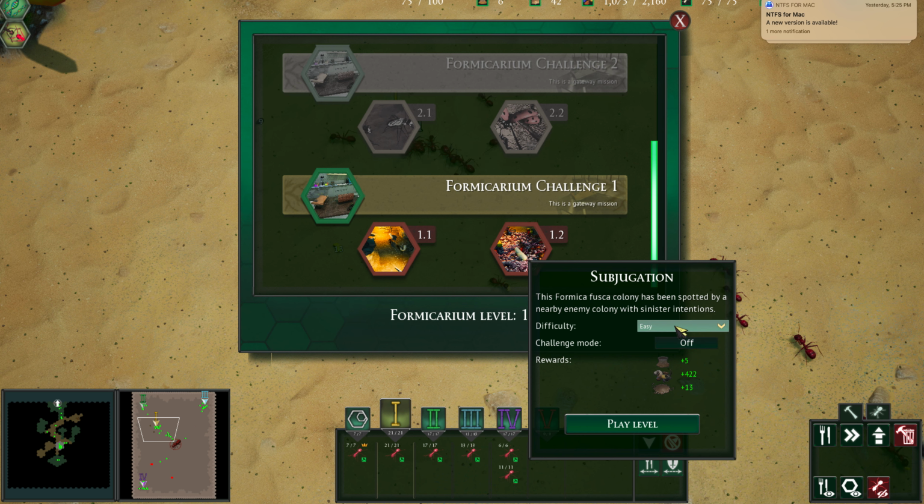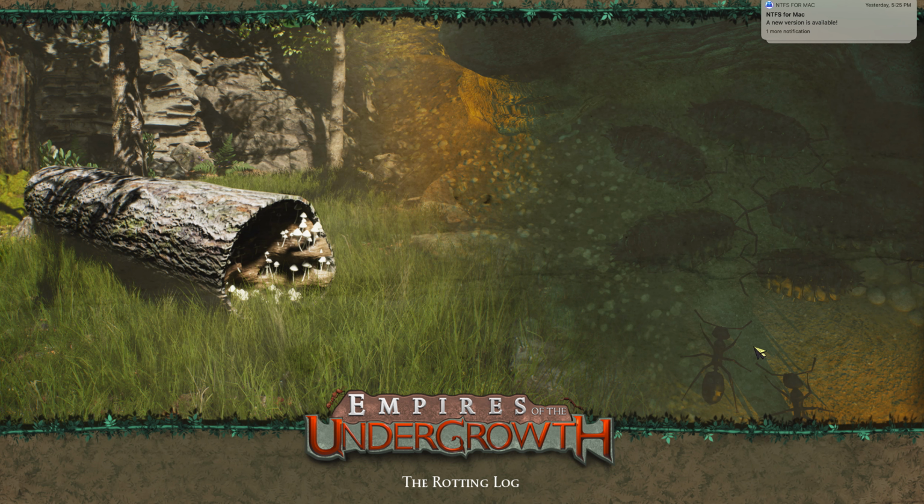Hi, Yucky. And he just walked in. Should we do it, guys? 13 extra royal jelly. We need black ants. All right. Let's do it. We'll just go for extra royal jelly if we win.